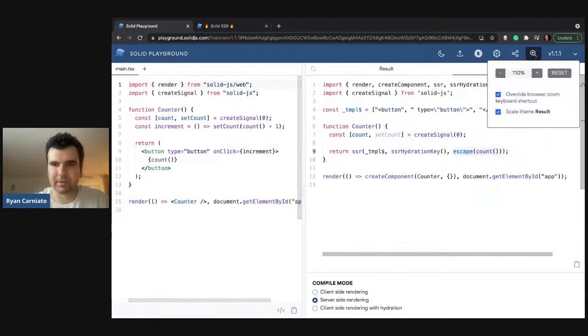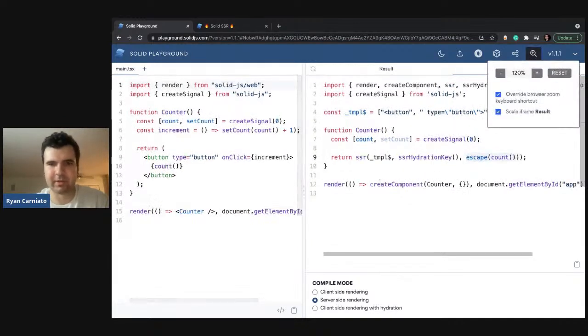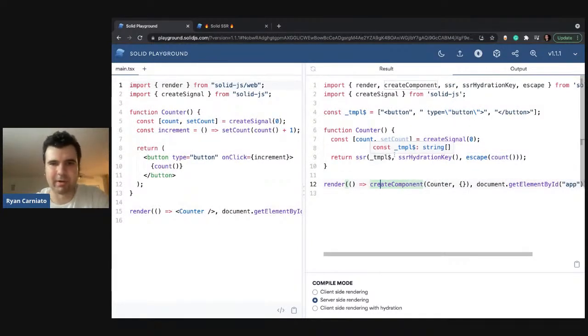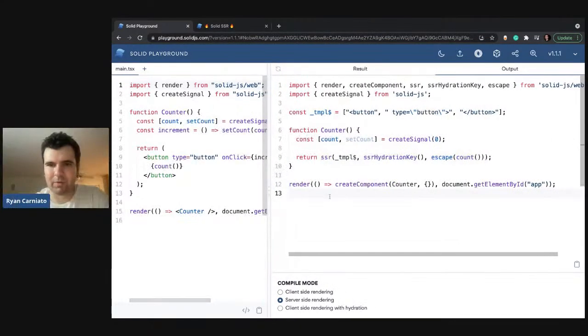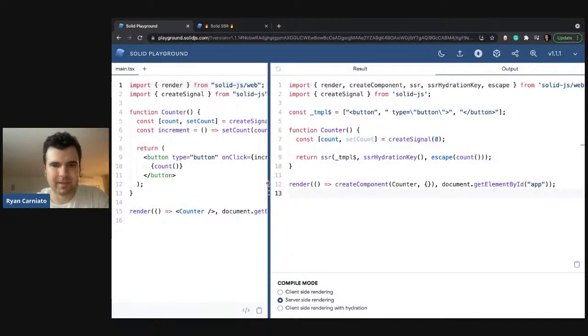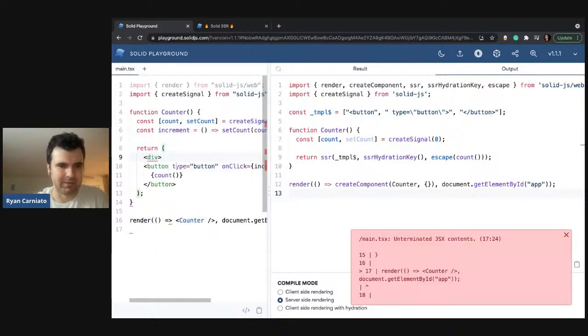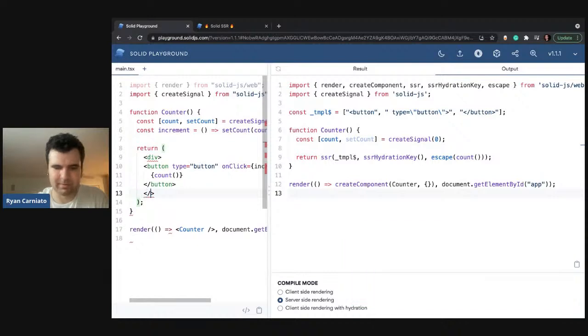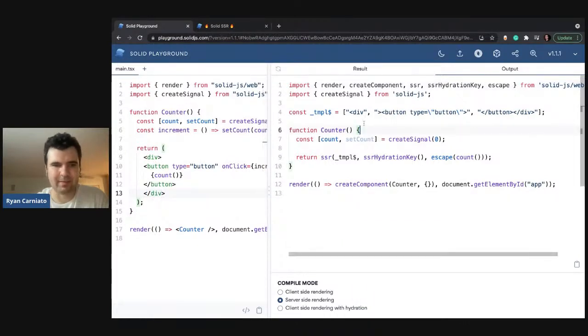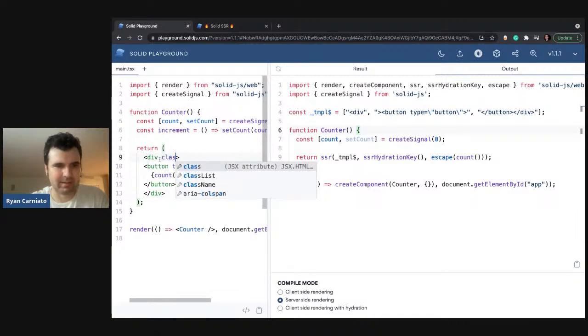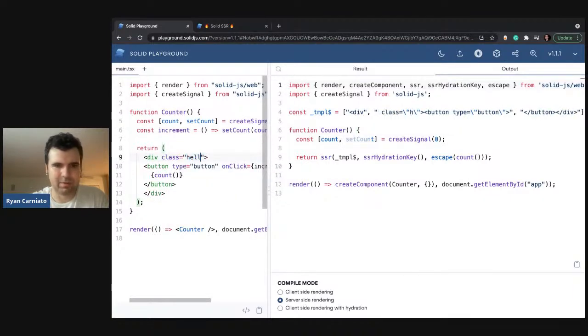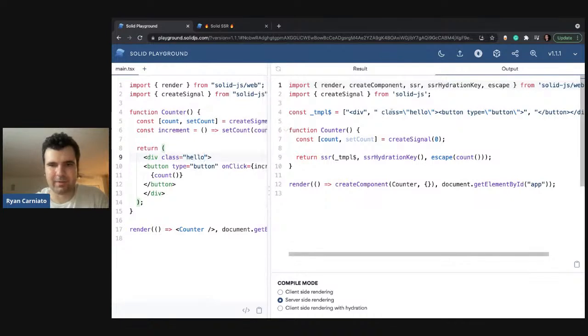I'm actually going to make this view a little bit bigger, just to help people see stuff. We're not going to spend that much more time in the playground, to be fair. I just wanted to give an overview of what the compilation looks like. There isn't much more to it, right? If we add some divs, got a div around it, we're just adding more stuff here. If it's static, like class equals hello, we'll just get it in our section here. And basically, we just gather up the strings.